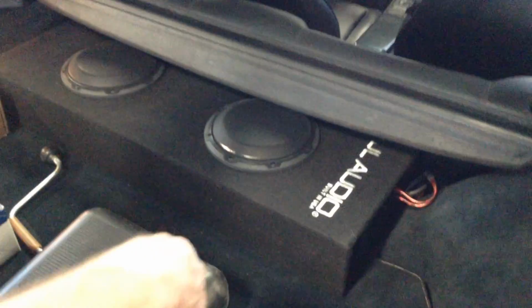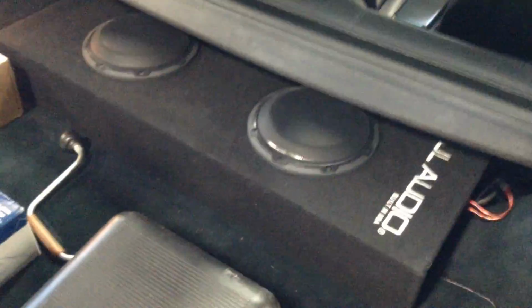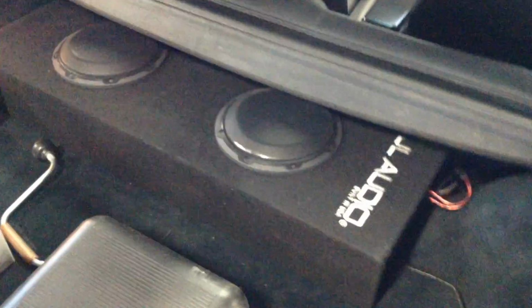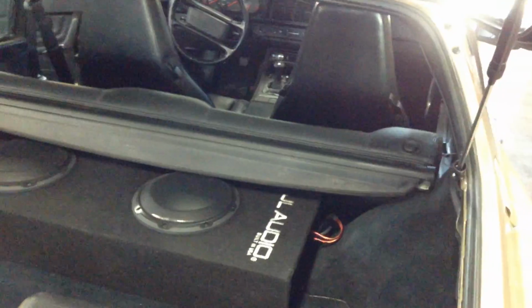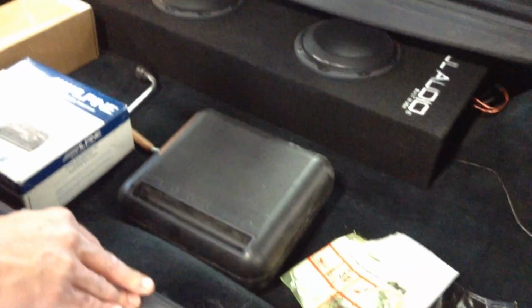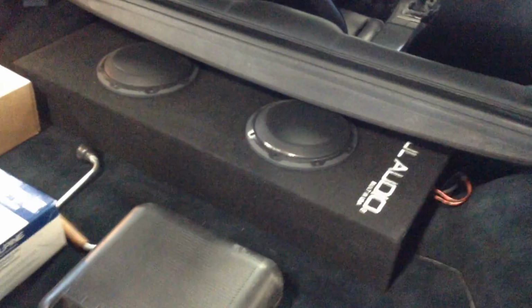You can see an aftermarket stereo. I was told that this was done by a professional, not your high school friend down the street, and he said he spent about $4,000 on this system. One thing that's unusual, because we have had this car for a while before it went to market, getting the wheels done, we got a seat redone, which we'll talk about, is that usually when you see that, we're fighting amp draws and dead batteries. And this one, we've never even had to put it on a trickle charger.